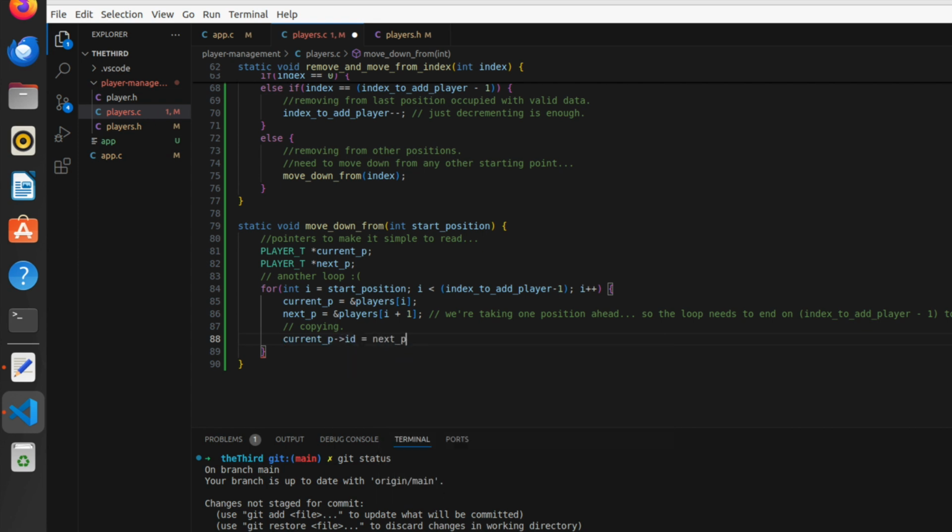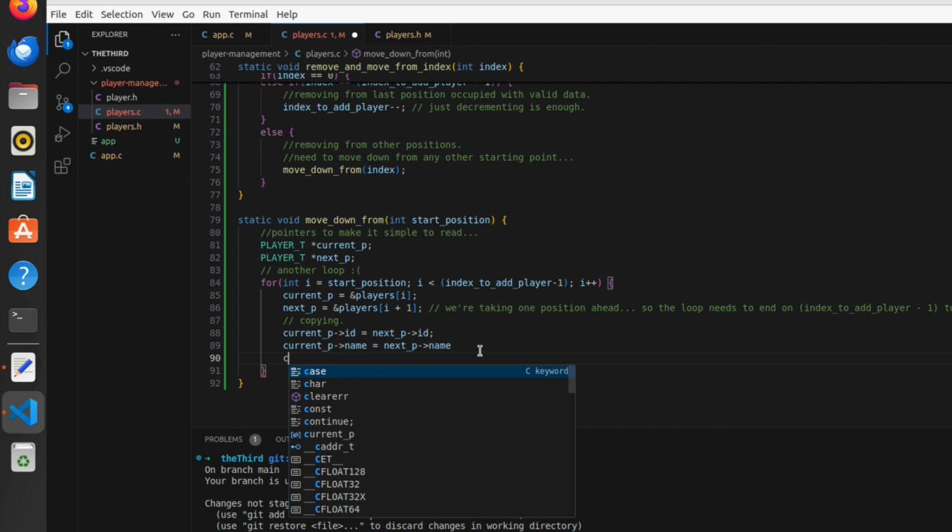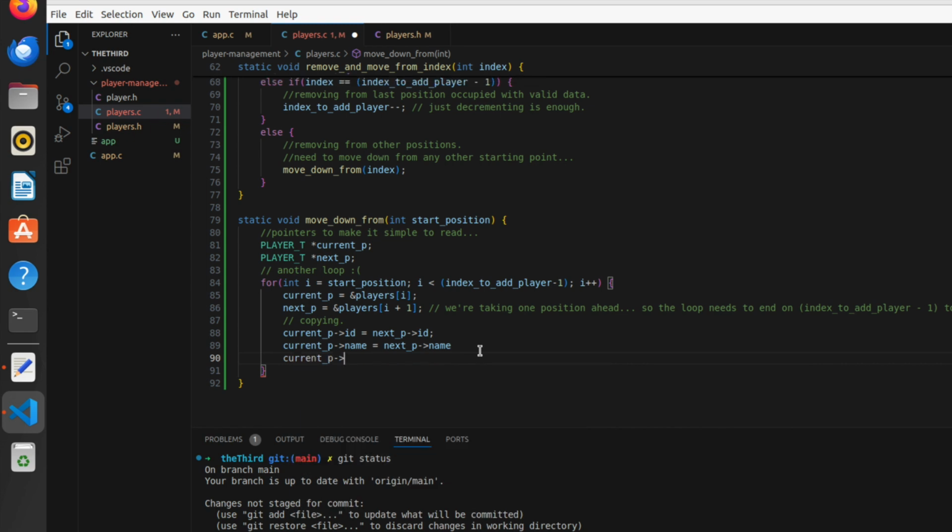So the lines from 88 on will be copying from the next P into the current P. In that case, I'm copying from position 99 to position 98. I'm using pointers there, so I write less code, and I can keep the logic self-contained in the initial lines. So there I know where I'm pointing to, and then when I'm copying, I'm just copying. I could have created another private function just to do the copying, but in order to speed up a little bit, I'm just keeping it like that. It's a simple copy, so no issues there. All right, let's go.